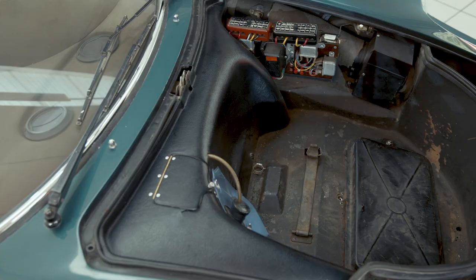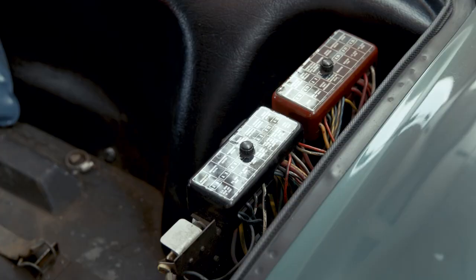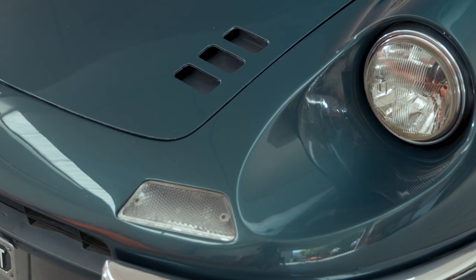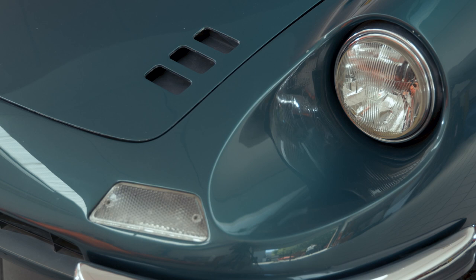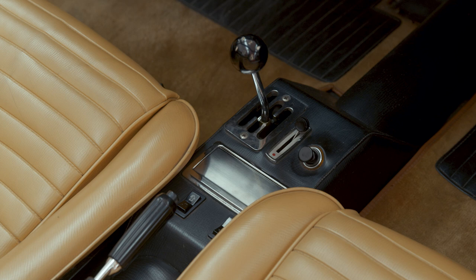Especially in 72, 73, 74, there were quite a few differences between markets, and Ferrari had to take care of that. In this case, we have a very pure Dino, European model, Italian delivery. This is actually the car you are looking for at the moment, because this is really pure. Here you have only two options coming with the car. One option was the metallizzato color, which was an option at extra cost, and it has power windows, which was also an option. I think that is very nice.